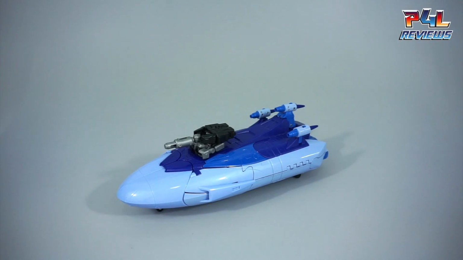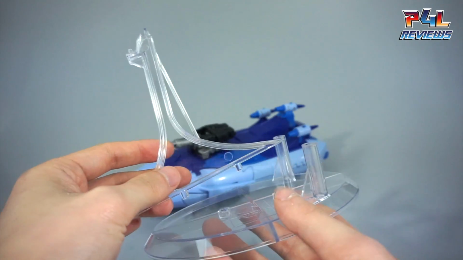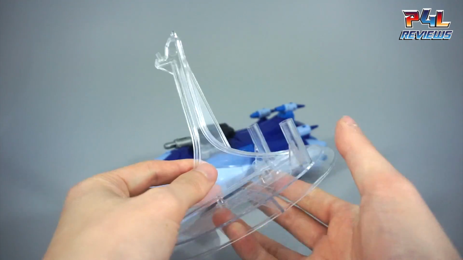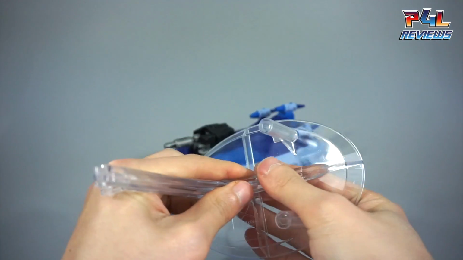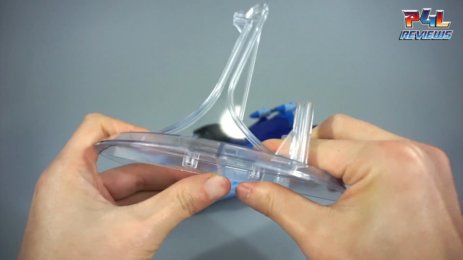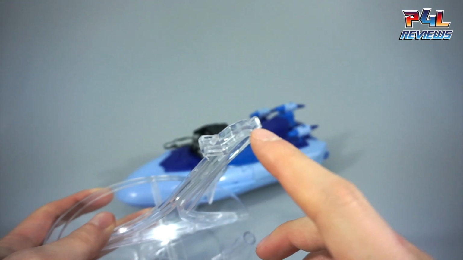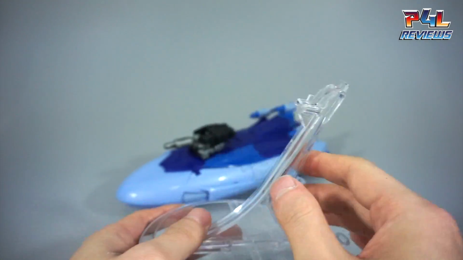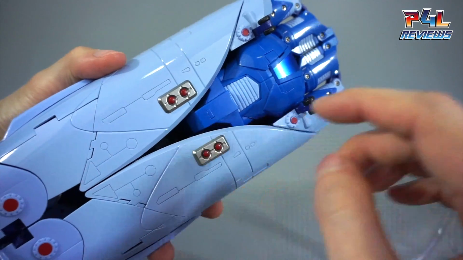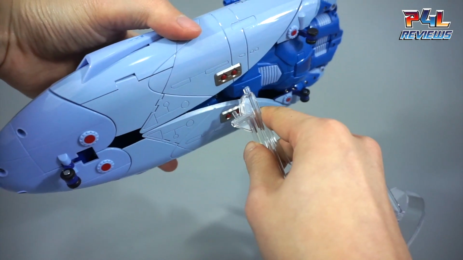In addition to the accessories that I just showed off, you also get the 2 pieces of the flight stand. You go ahead and plug it in like so, making use of the posts and the ports on the base. Make sure it gets in all the way there, like so. And then you'll have a little tab here that will go into the bottom of Andras's alt mode. It actually goes into the front of his crotch, and it's actually spring loaded.